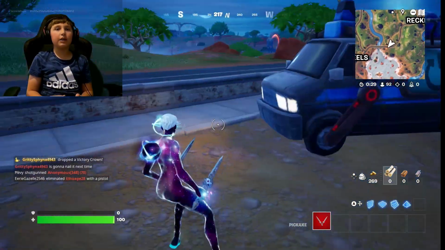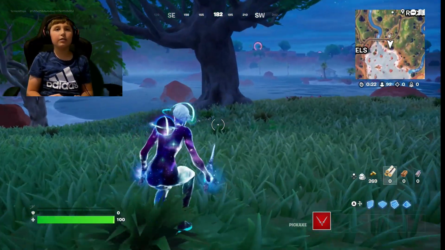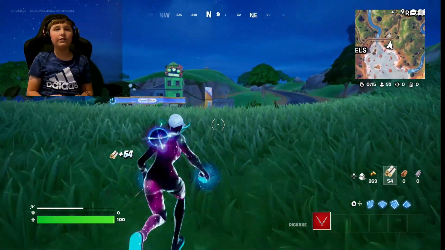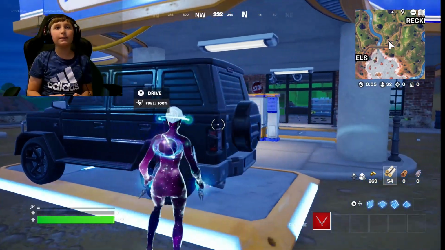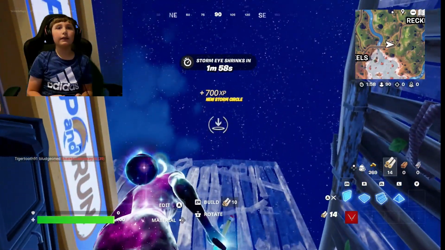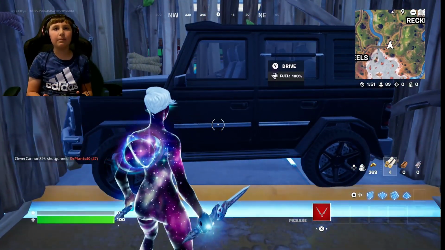And then you're just going to want to collect some mats, like go over to this tree over here, and you're just going to hit it until you get at least 40 or 50 wood. Then you're going to come over here, and you're just going to full box yourself. So you're going to build a wall here, here, here, and here, and then build a thing above you too. This is going to give you basically an infinite metal glitch.